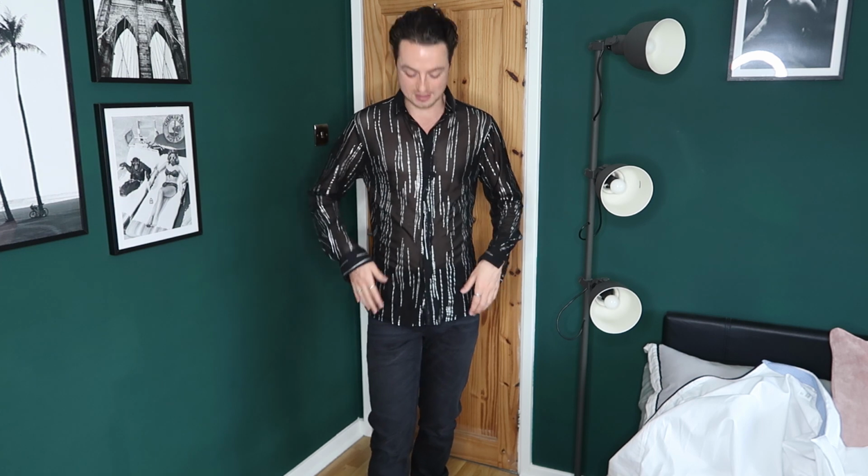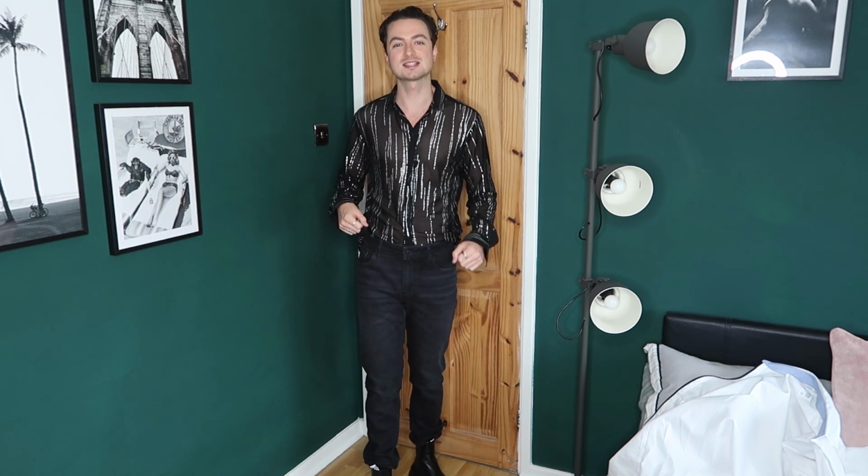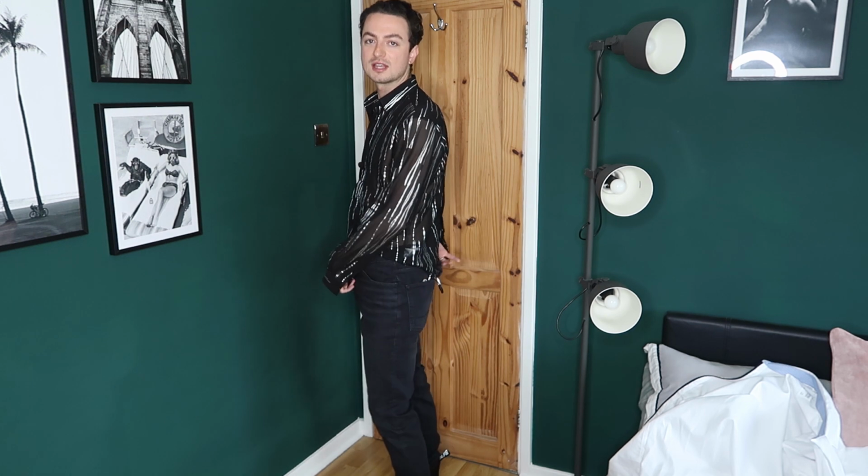So that is why. But yeah, I would open my cuffs and then I would tuck the front of the shirt in. I just think on my body, where I'm tall, I'm thin, I have long legs, I like to tuck things in because it gives me that length to the leg, and I just feel like it looks a bit more considered. I've only tucked it in the front. She's still got the drape in the back, but personally that's how I would style it for myself. But I want the shirt Jimin's wearing. That's what I want. Okay, let's move on to our final Jimin look.